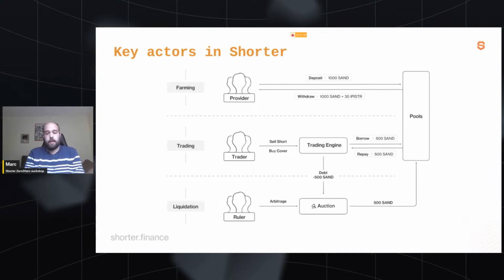They will be able to buy the amount of tokens they can buy for the position, in a DEX, a decentralized exchange, or any kind of exchange, and give that amount of tokens to the position to cover that debt. For example, if I have borrowed an Ether and suddenly I cannot cover with my margin all the price that has gone up, a ruler can come and say, I'm going to buy an Ether, put it on your position, and I'm going to get part of your margin, and the money I have spent on this Ether that I have returned to the system. This comes with a reward of 2% of the amount of money that you have put in. So the ruler will be earning money by solving this debt.